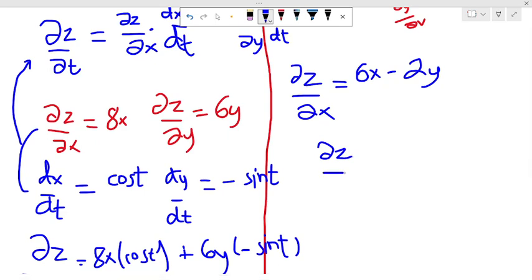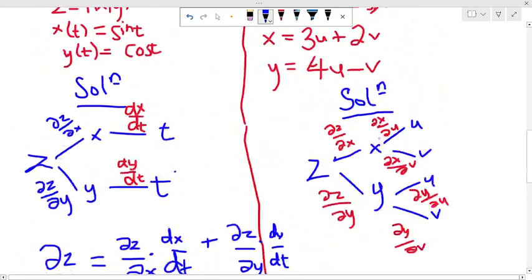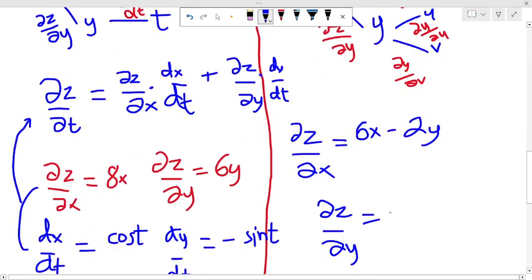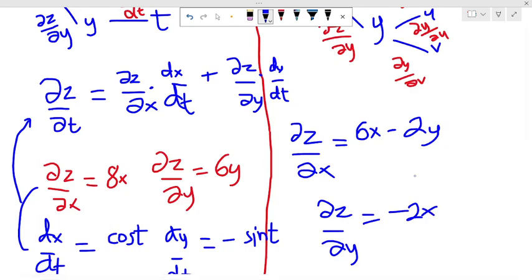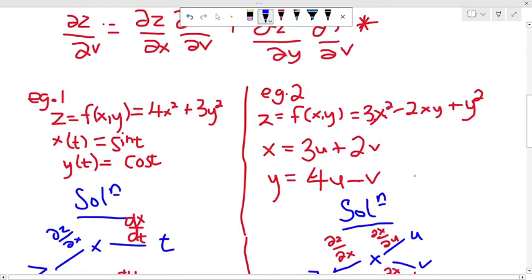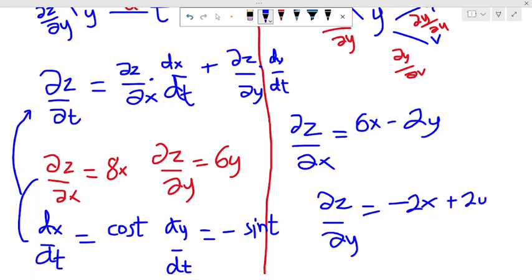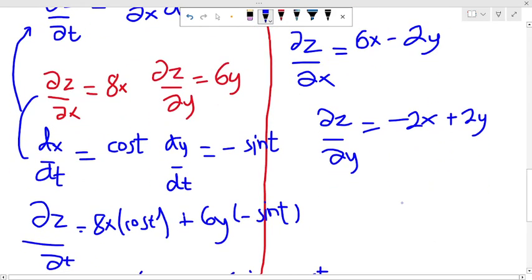That's very good. Now let's perform the partial derivative of z with respect to y. Now the partial derivative of z with respect to y, also our x squared term becomes 0. Now differentiating negative 2xy, we end up getting negative 2x, and now differentiating y squared, we end up getting positive 2y.